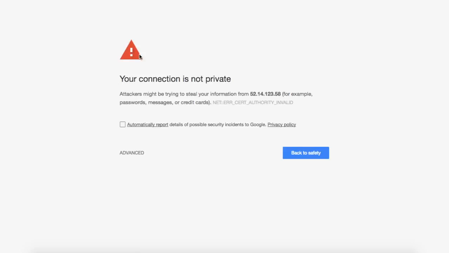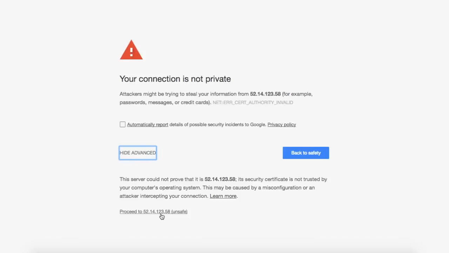You usually see a "connection is not private" window, which is totally normal as this server does not have a valid certificate. The browser shows this, so you click hide, show advanced, and proceed.